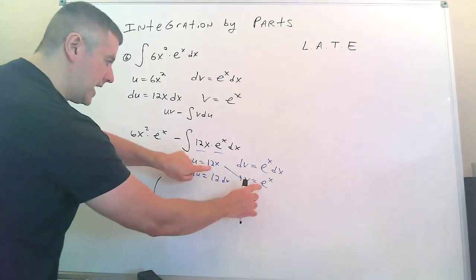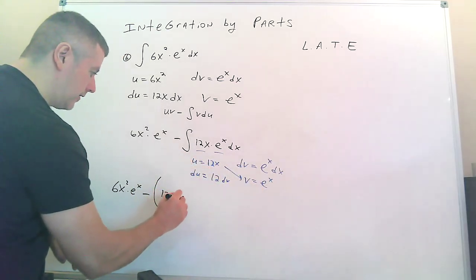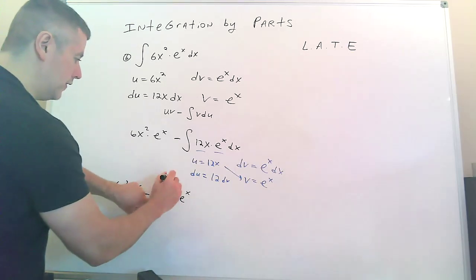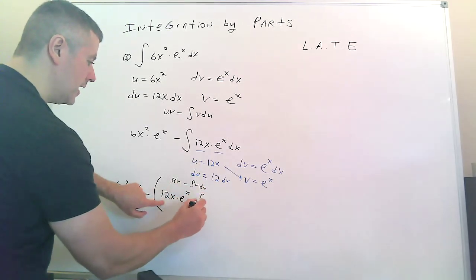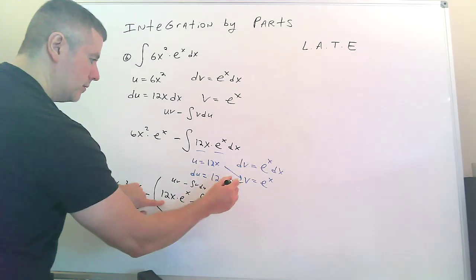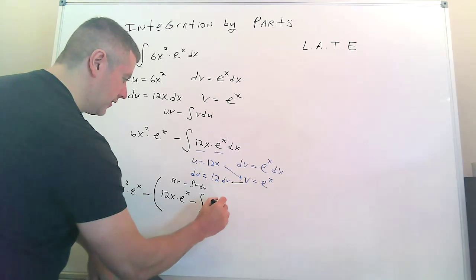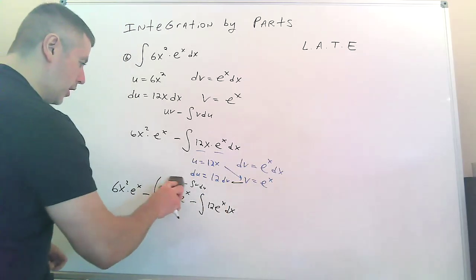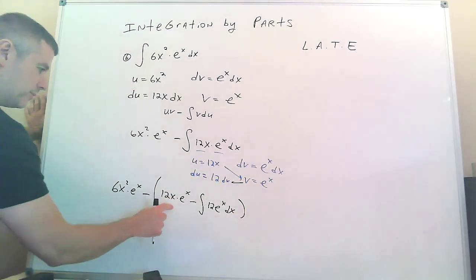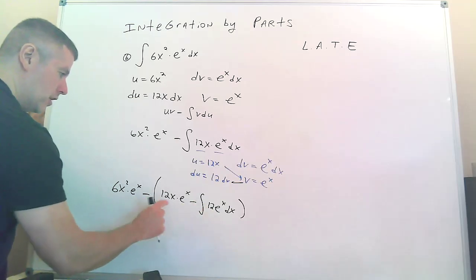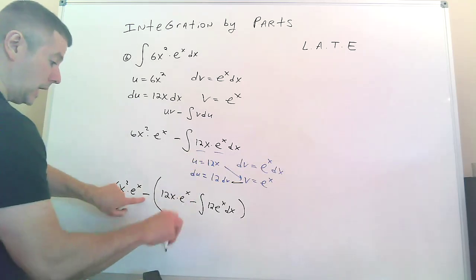Now I have to do uv again. uv right there, 12x e to the x. Okay? And so it's uv minus the integral of v du. Let's keep track. Minus the integral of v du this way. Now I'm good because look, I have 12 e to the x dx there. So you end up integrating by parts 2 times. This is craziness. So what I like to do is switch the signs here so I can drop my parentheses, right? This negative is going to hit there, this negative is going to hit there and switch that to a plus.